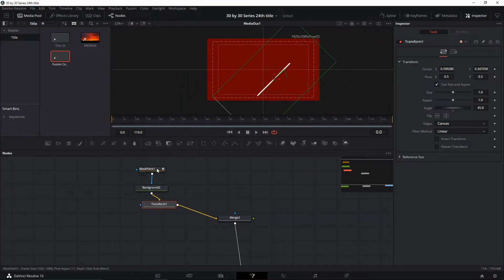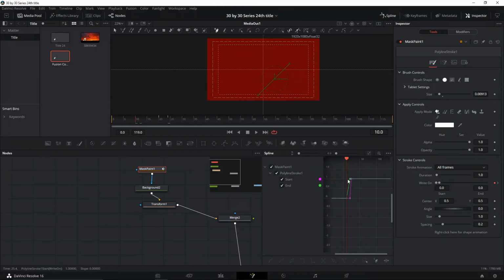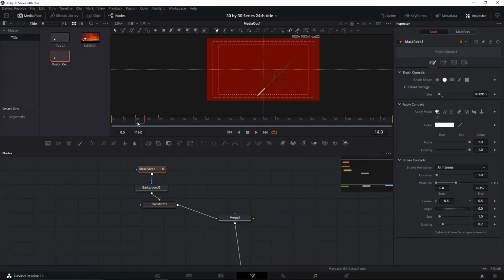So we're gonna go to frame 10 and we're gonna take this right on out. We're gonna go 10 frames, and we're gonna make it all the way up. And then gonna go a couple more frames forward. And we're gonna bring this right on back. And then we're gonna go to the spline and we're gonna copy all of these and press F. So then let's see how that looks as of now. There it goes, that's pretty nice.